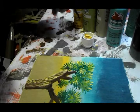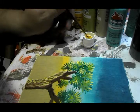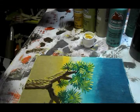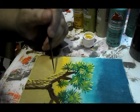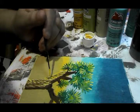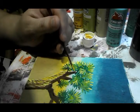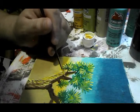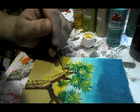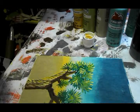Knew this one was going to be a little more labor intensive due to all the little details on it, because it's going to be loaded with little bits of this and that. I need a little bit, maybe a brighter color. We'll go with some of this, but then we're going to come in and do some more. Let's see here. Actually, that works pretty well over here in the shadows. Get some more paint and kind of get it off here.